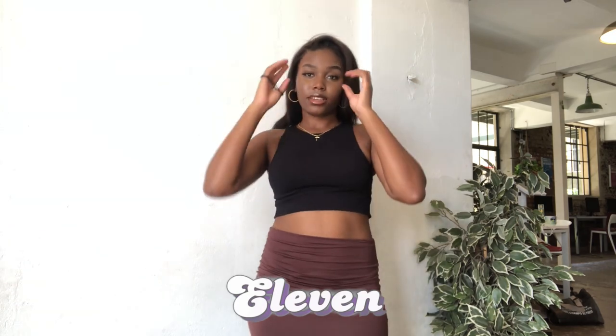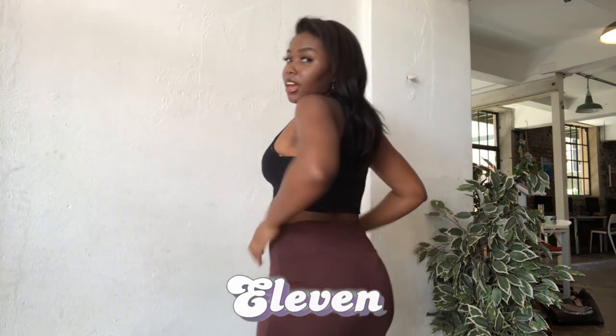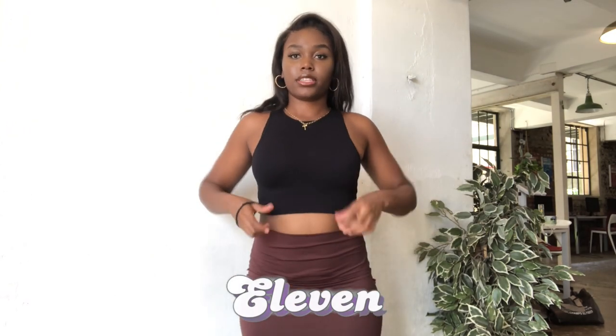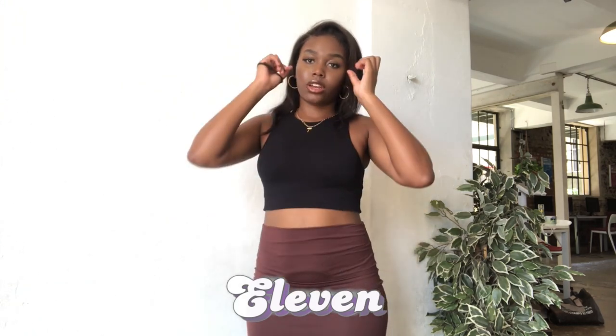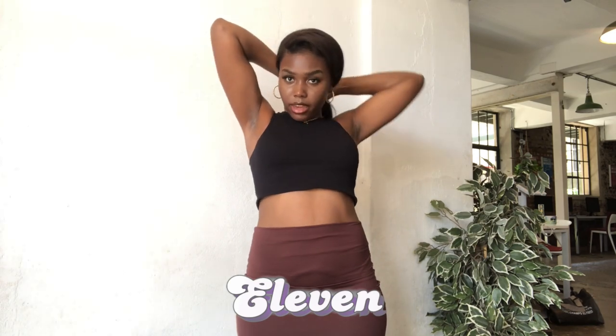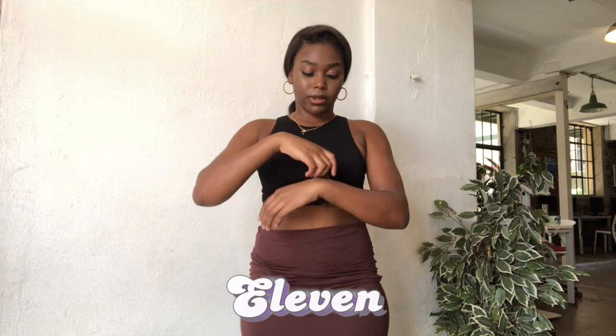Alright, outfit number 11. So yeah, worn this as a skirt, as you can see. Just finesse it up the back, tuck it in, and that's how you wear it. Keeping the same necklace and earrings on from outfit number 10. I think I'm just gonna tie my hair up. Just gonna tie my hair up.